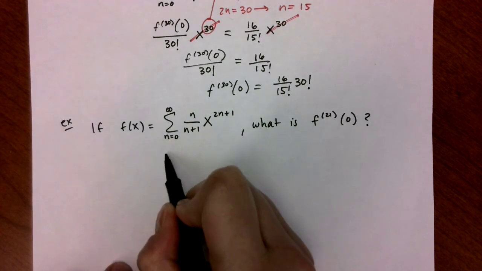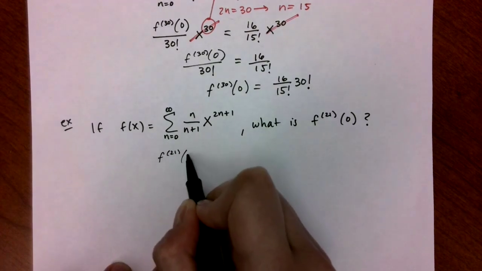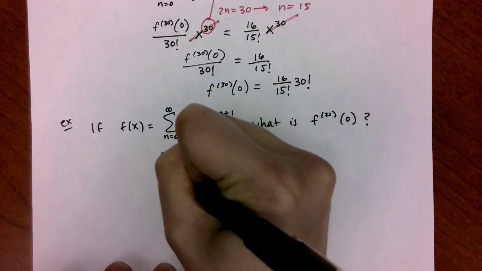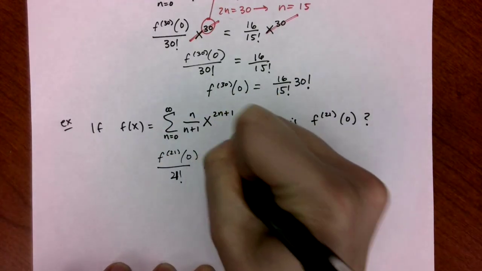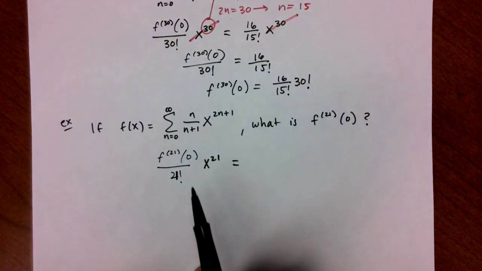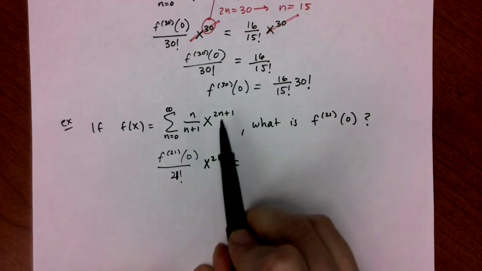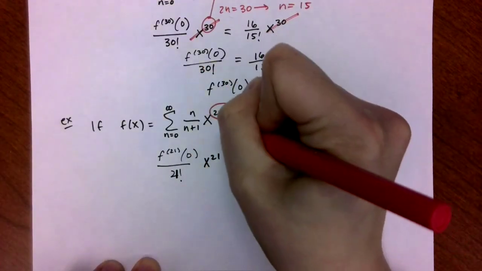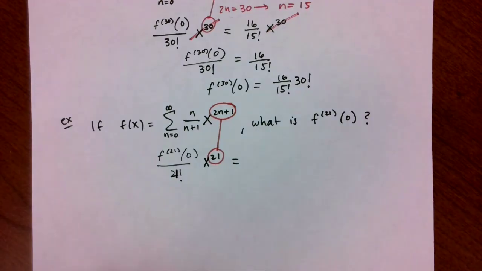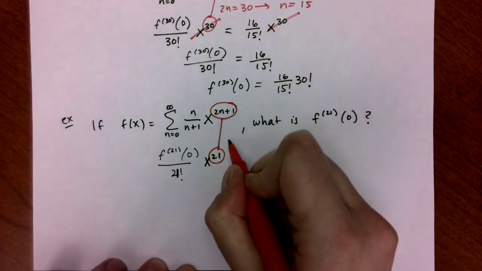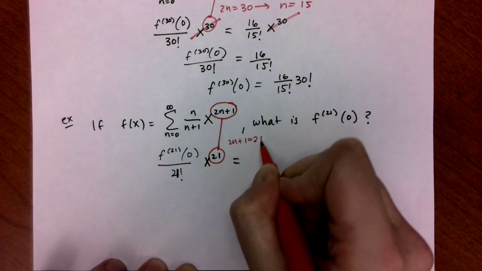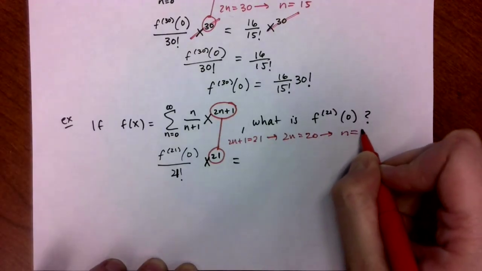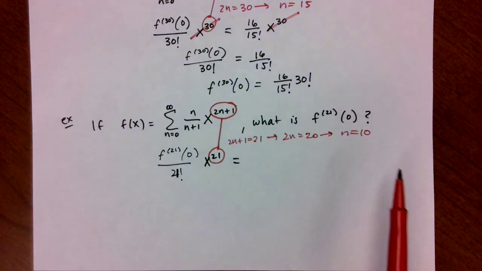So my Taylor series term is just your standard, oops, that should be a 21 factorial, x to the 21. And then what it actually turned into was this series term that has 21. So this exponent needs to become a 21. So I just want to backtrack. How does 2n plus 1 give me 21? That would be 2n equals 20. It's the n equals 10 term.